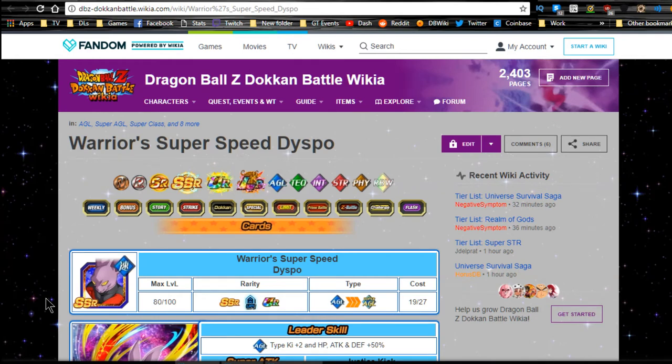I know this is a little bit overdue, but I am going to be going over the new units that are out on the JP side. Now, I already did my summoning video on the banner, so if you want to check it out, a couple days ago I did a whole bunch of summonings for this banner.